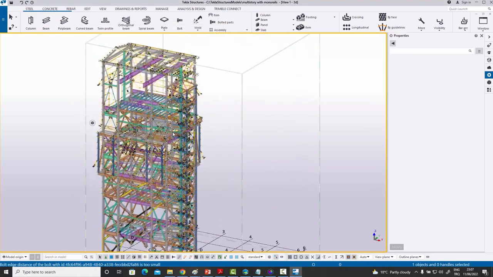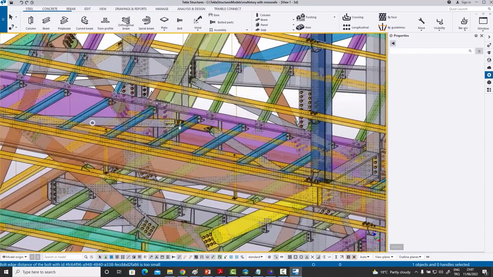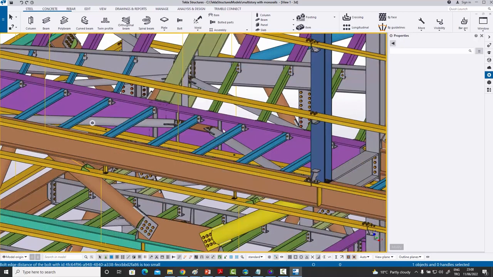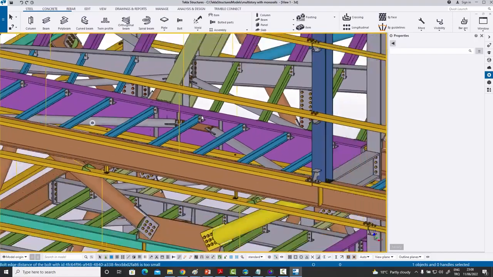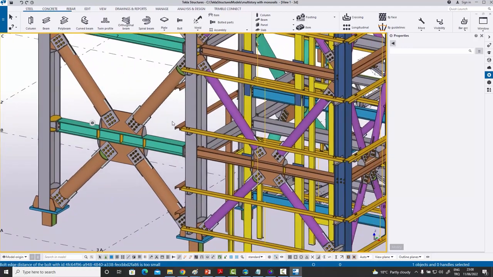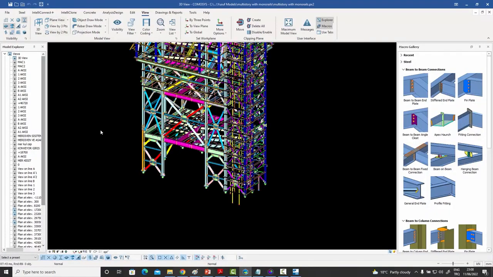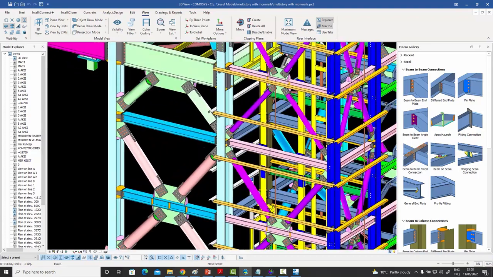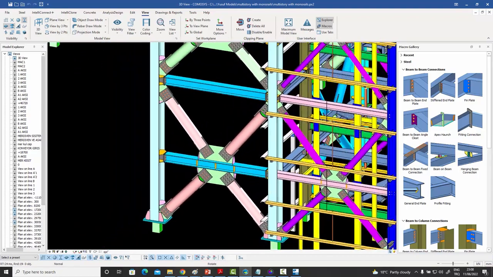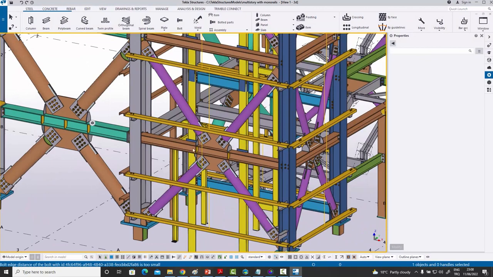When you do that, you will have a better looking model than what we saw on the screen. And now if we were to zoom in, we can see the results like this. Now I've changed it to rendered, so it gives a better picture. Now you can see from over here how the entire model has been transferred. Let me show you the same area in COMOSYS as well. Let me turn these off. So you can see that this area, which was in COMOSYS, has now been transferred into Tekla like this.